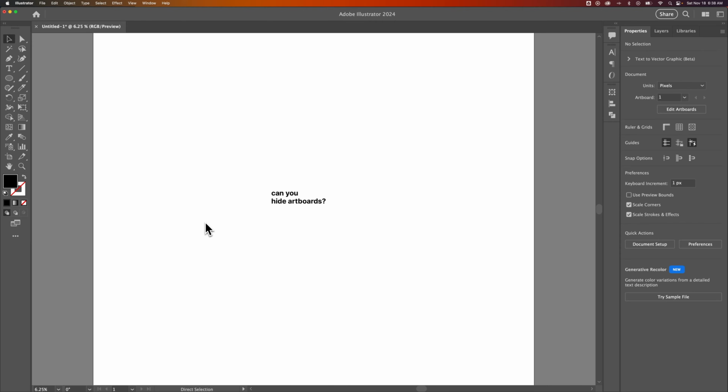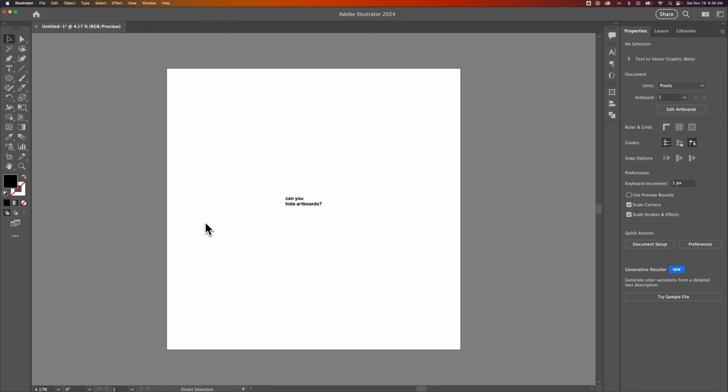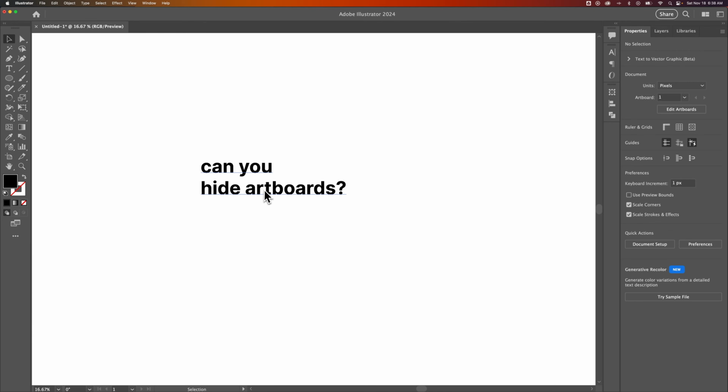And so we can zoom all the way out and see that we have this massive canvas that we're working with, but we can just kind of design out here without seeing any bounds, if you will. So if you want just like a canvas here to work with, maybe you're storyboarding something out and you don't really need artboards, that's how you can hide those artboards. Or if you just want to view everything in this blank white space, you can do that as well.